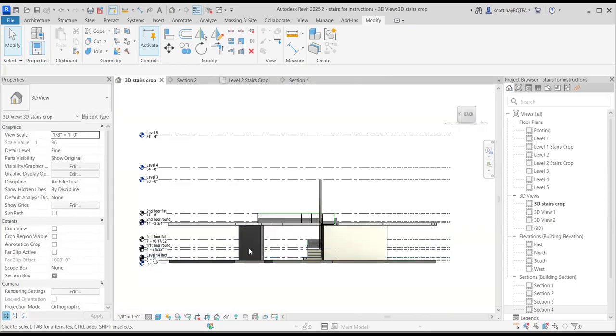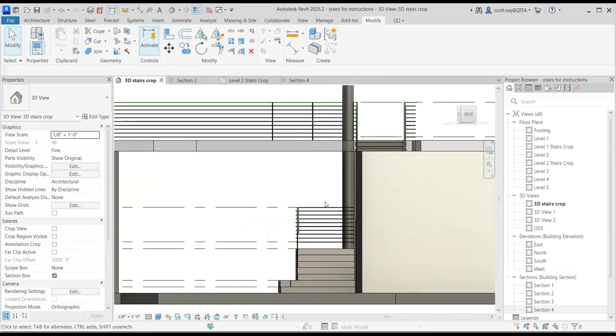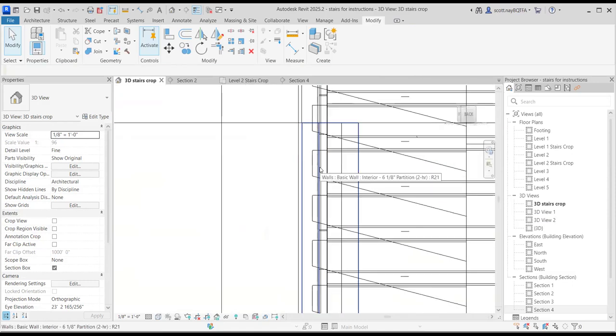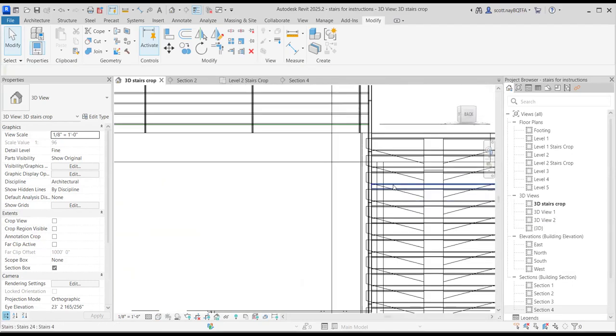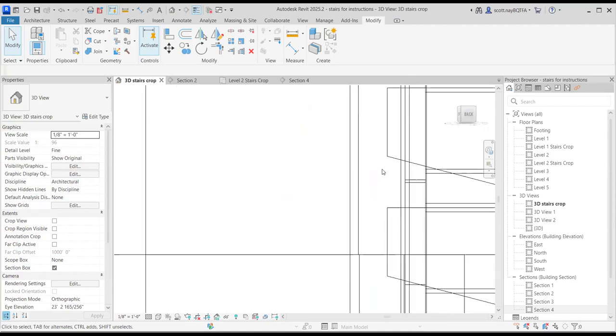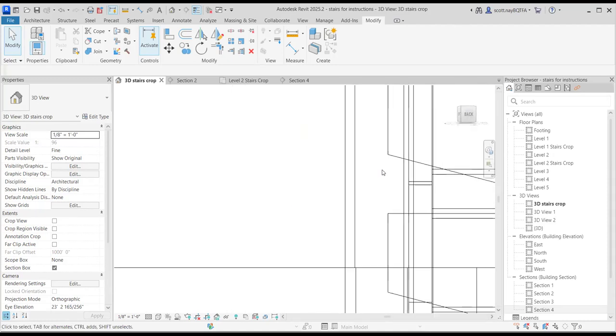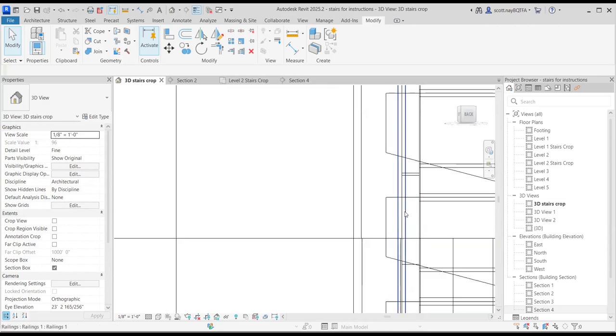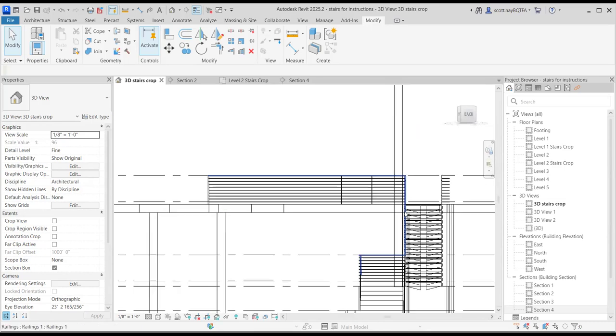Like that. That's not ideal. Let me go to wireframe. Not great. Yeah, I'm seeing too much.